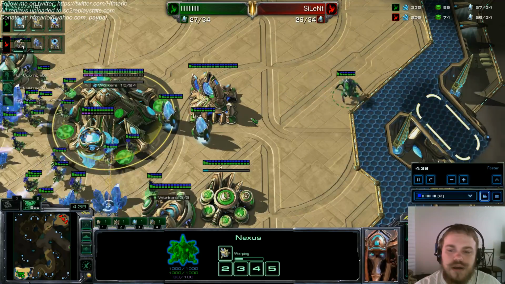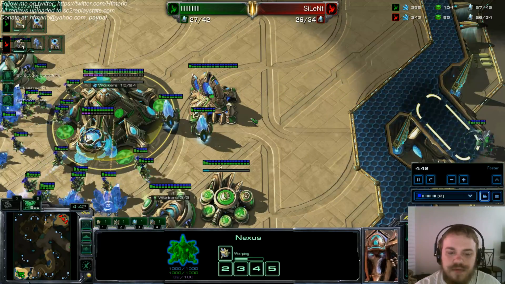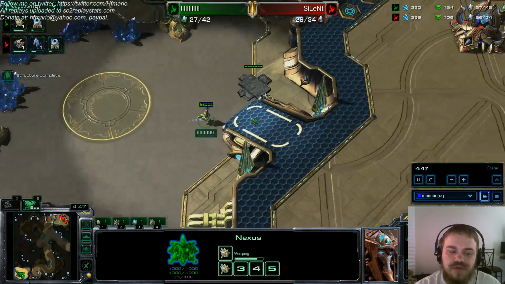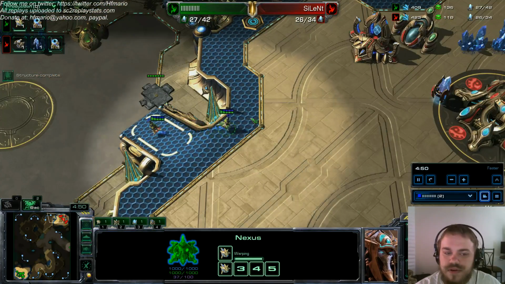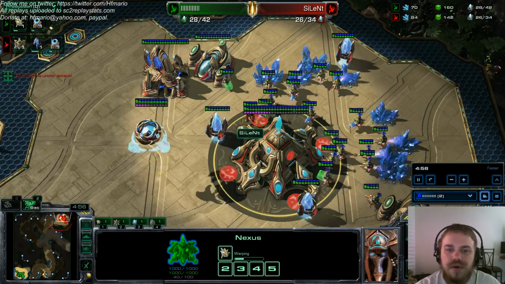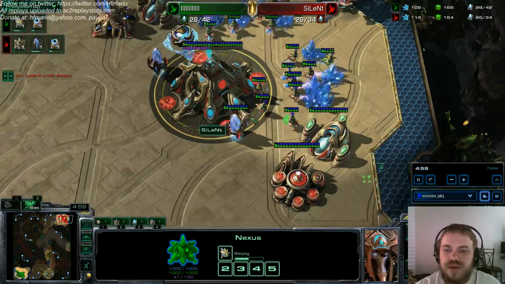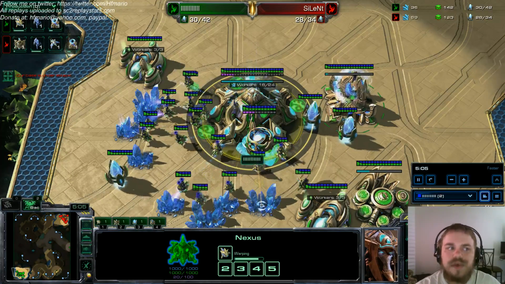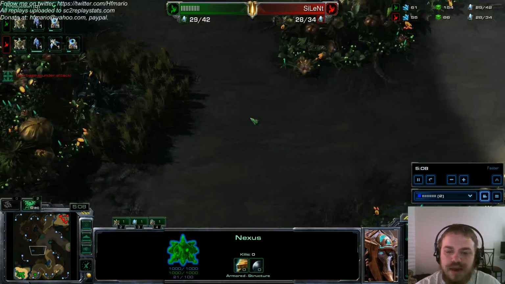We drop a pylon off to the side just in case. Maybe we spot something flying over. It could be a Stargate. It could be him trying to proxy something. It could be a war prism later on. We see that probe moving out, so it's either going to be proxies on the map, or it's going to be for an expansion. We assume it will be an expansion based on how many minerals he had at the start of the game. So we go ahead and drop our own Nexus.